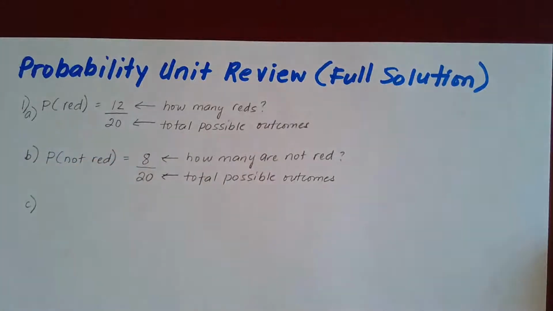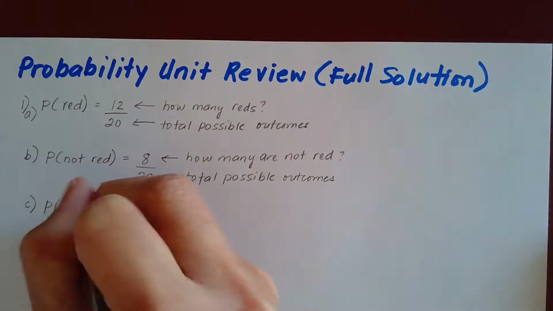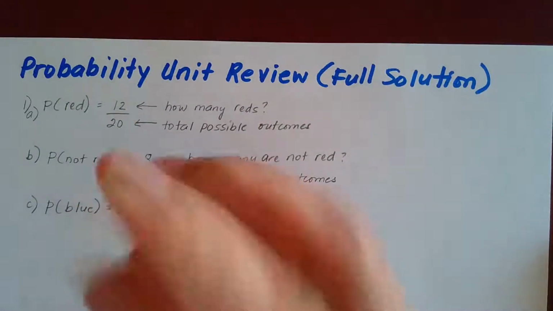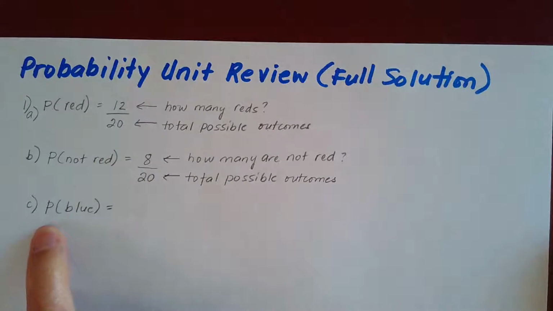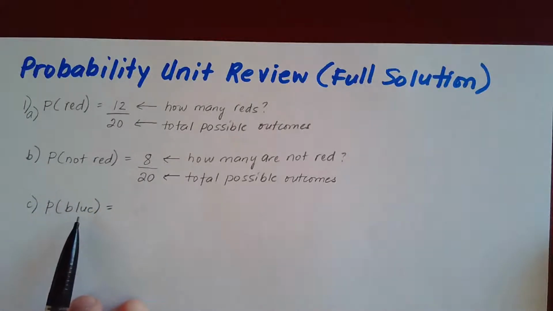Now this is kind of interesting. When I looked at this question, it made me stop and think about it for a second. What is the probability that it's blue? In the question, there is no indication of what the other colors are. We know that they are not red, but we don't know that they are actually blue.